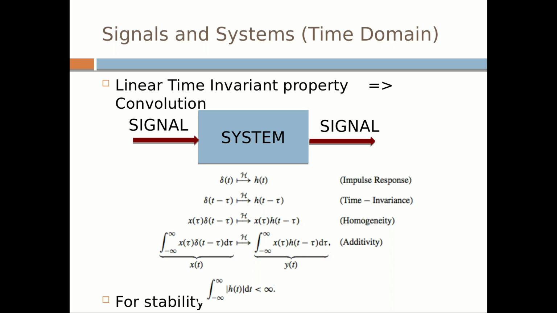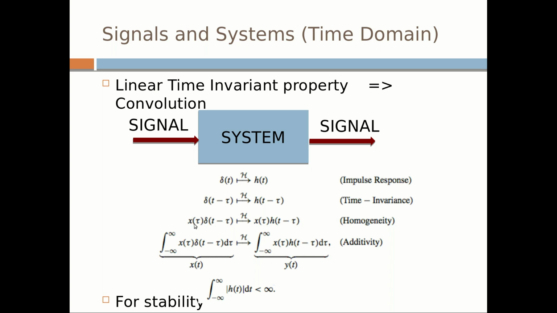Impulse response of a system is the output obtained when the input of the system is an impulse. Convolution arises as a consequence of LTI systems. Let's see how. On giving an input of impulse, we get the impulse response as the output. As LTI systems satisfy time invariance, a shift in time would also reflect in the output.